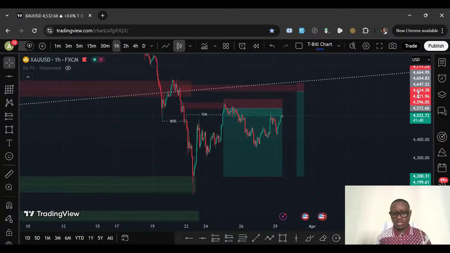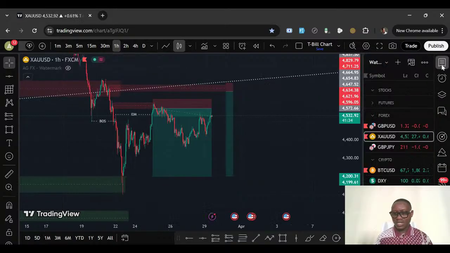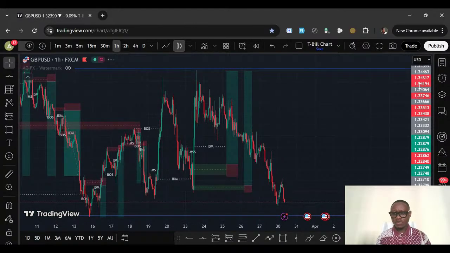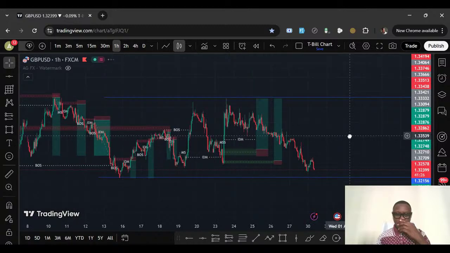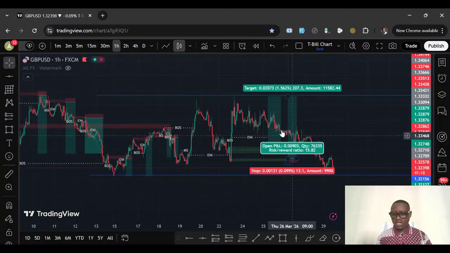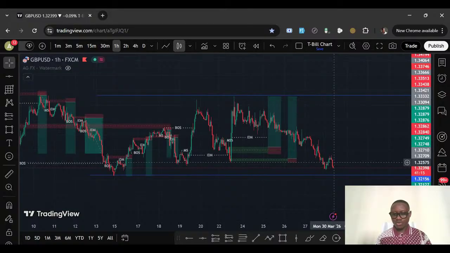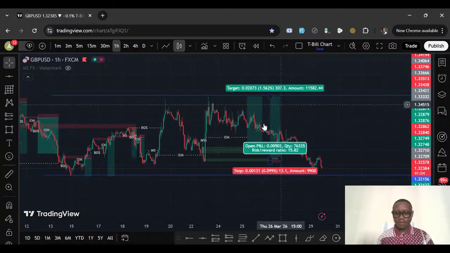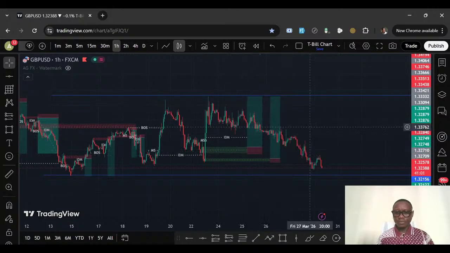We'll come back to XAUUSD for a proper analysis. So let's look at what price has been doing since our last session on GBPUSD. So on GBPUSD, okay, so we marked out these zones. Unfortunately, we took an SL on these two trades, right? All confluences aligned, but unfortunately, GBP seems to still be in a bearish trend. So we hit SL on these two trades, okay.